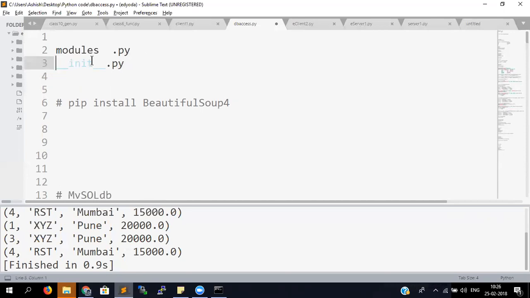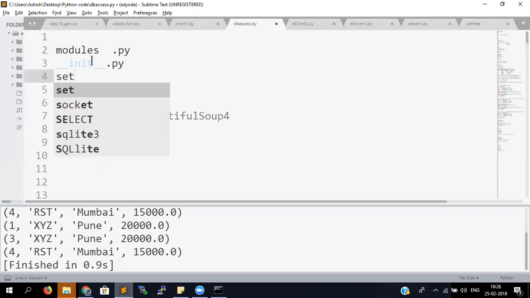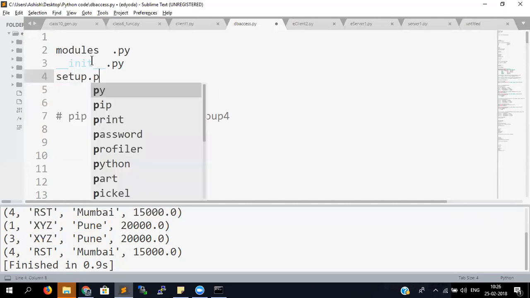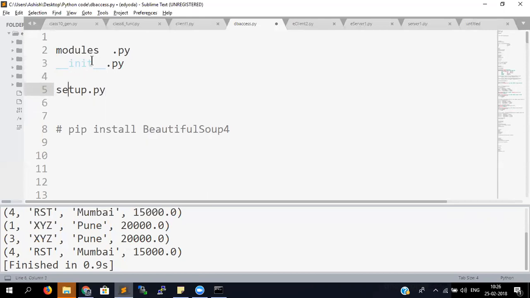So for this code, if we want to upload it, we need to specify something called setup.py. We will be creating a separate file called setup.py in the same folder.